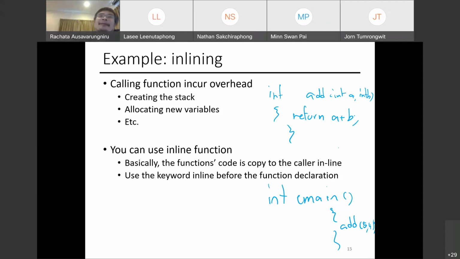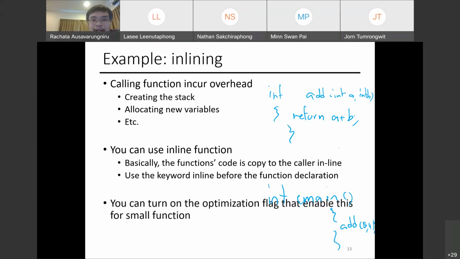You basically copy the code in the function and paste it in the caller. And you can also use the keyword inline inside C to do that as well. You can turn on the optimization flag that would enable this for small functions, which is really cool.